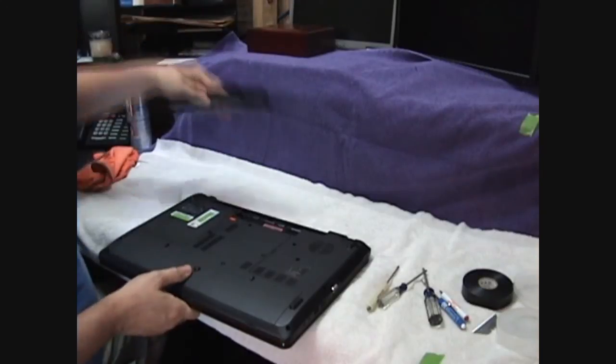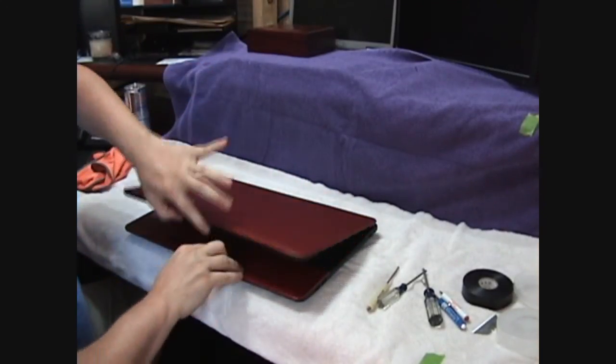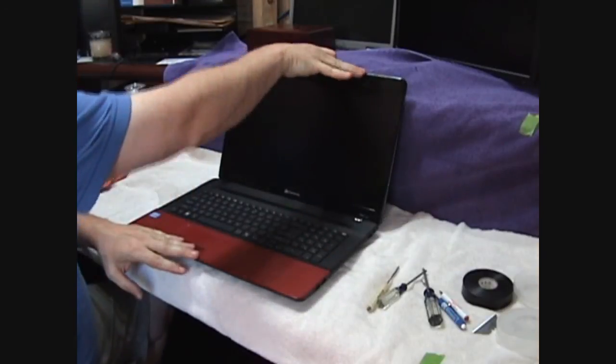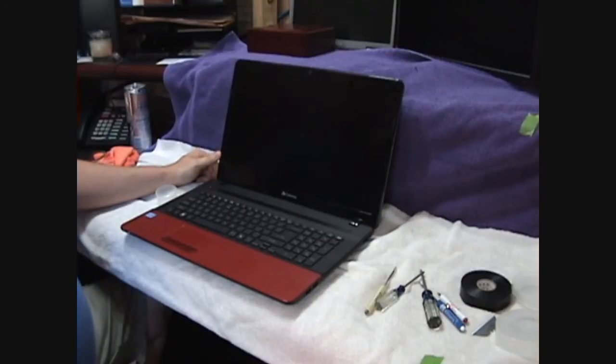Flip it over. Put our battery in. Let's open this thing up carefully. Moment of truth, see if it works. Look at that. Beautiful.